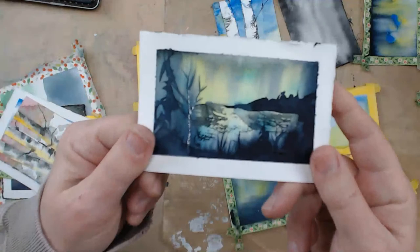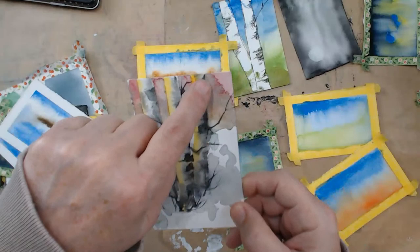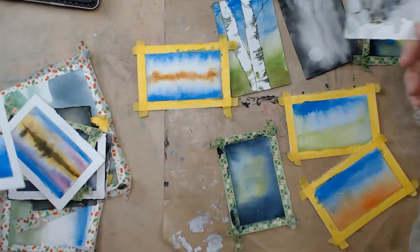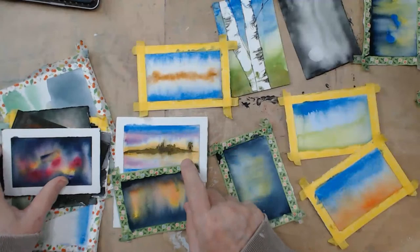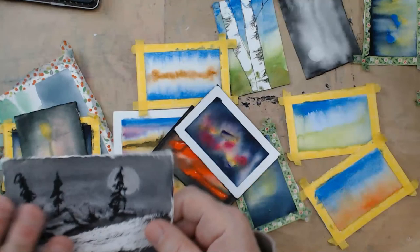There's another one, the Aurora Northern Lights. There's another, see the blooms in the back here? And then you just put the trees on. That was fun. So I've got quite a few here I could do something with it. Now I might have to put some white maybe on those. There's the rocks in the trees.